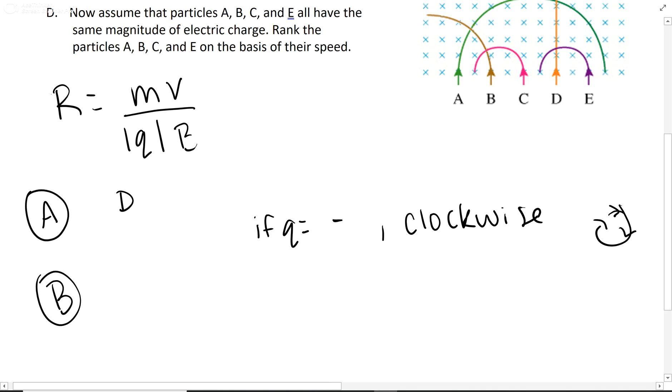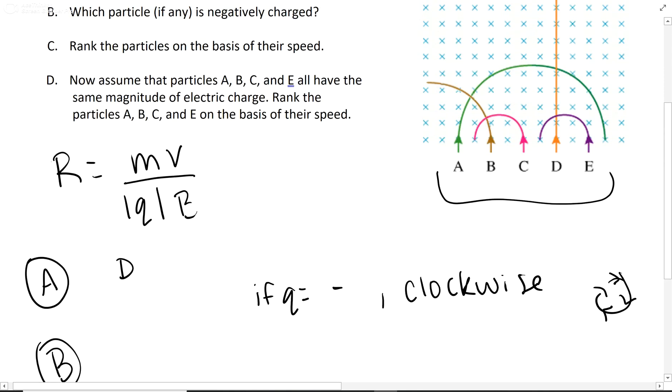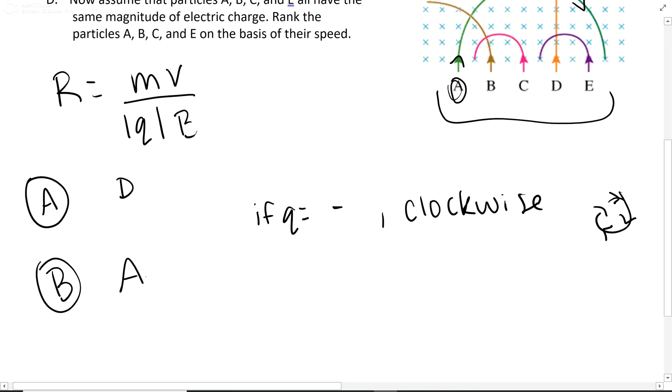So if you have a circle, it's going like this. So that means when it comes into our field right here, it would be going to the right like this one. As it goes here, that is a clockwise movement. The rest of those are going counterclockwise, so B is A.